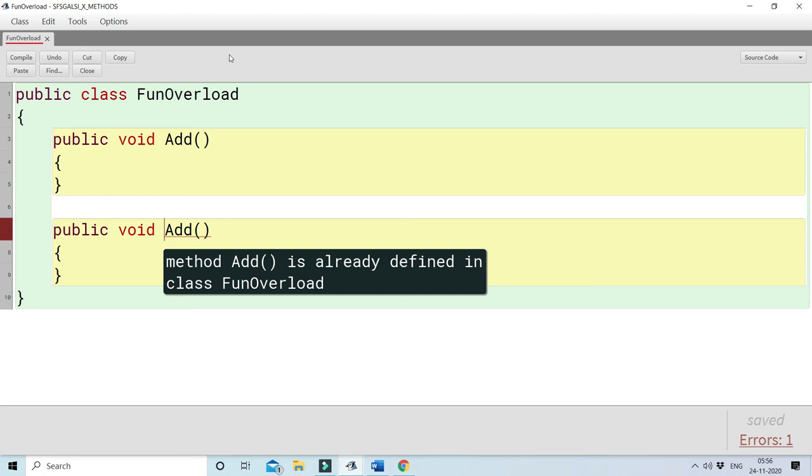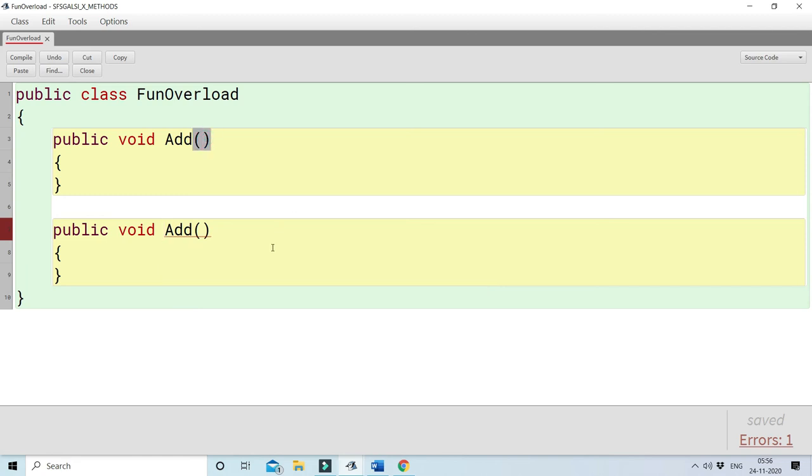So to get rid of this problem and to implement polymorphism, we have to change the function signature. I can keep two functions with the same name, but in that case we have to change the function signature. And you know what a function signature is?